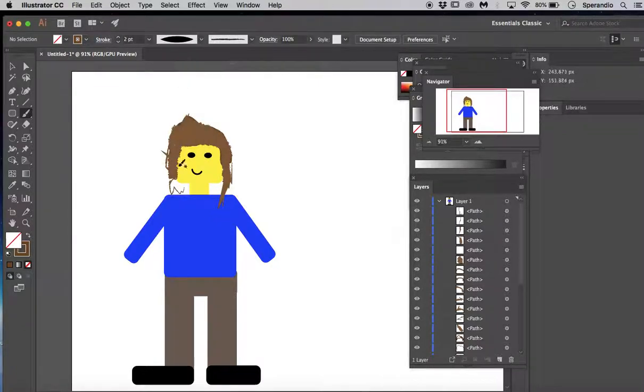So feel free to explore the shape tool and the brush for this first assignment.